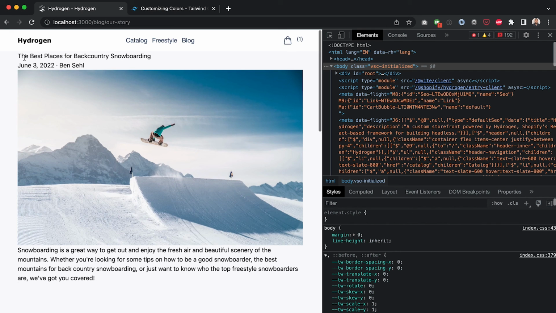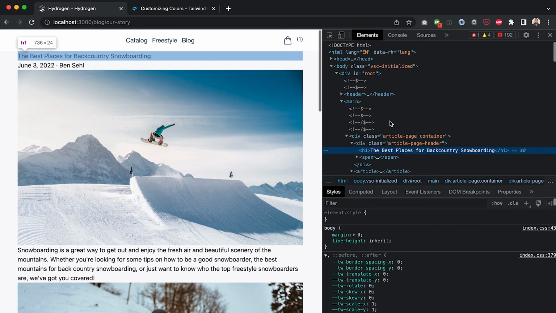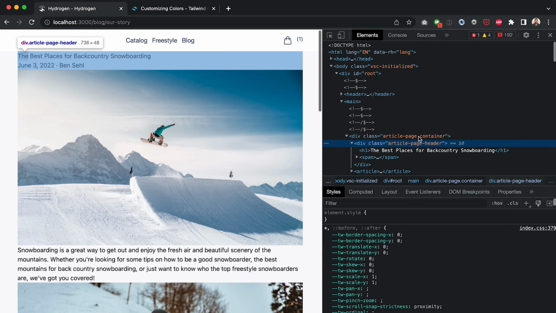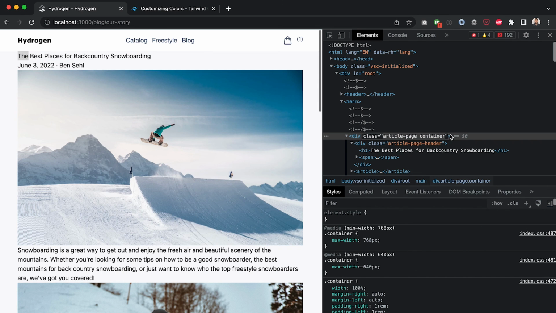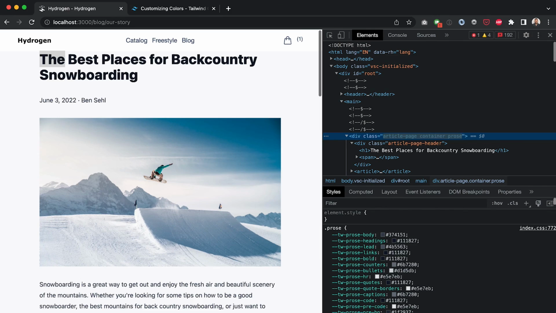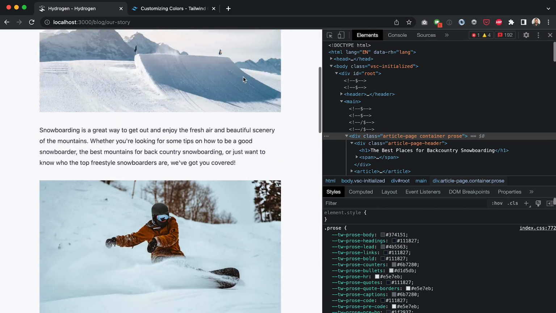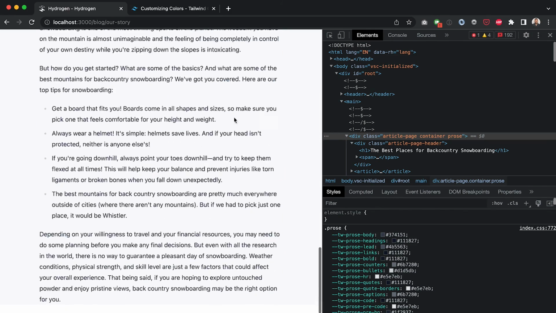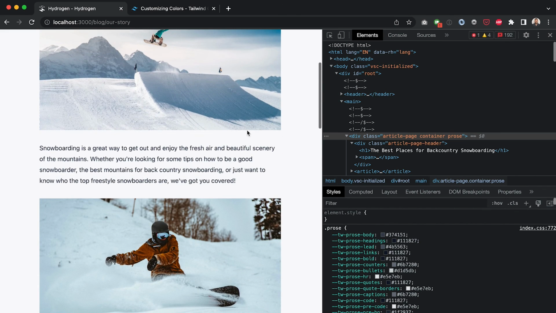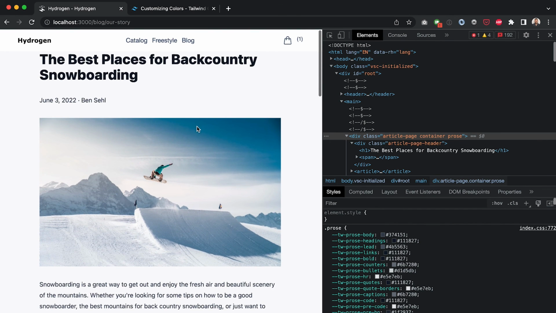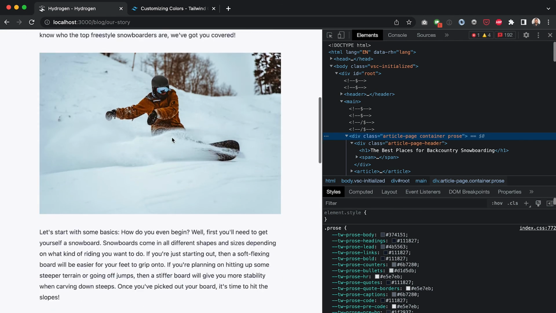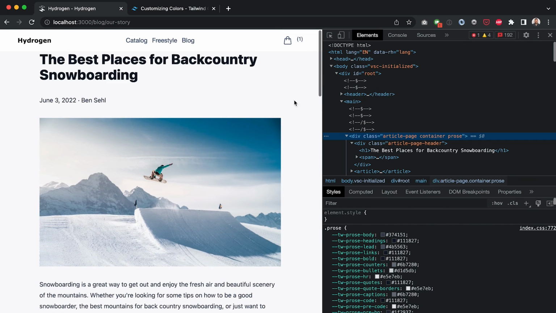So if you put the prose class on the article pages, I might just even do that now for you guys. So just put in prose here, and then suddenly you've got a very nicely formatted article. So using the prose class from that typography package and putting it on articles or pages that just showcase content and not complex layouts, that is a really cool feature.